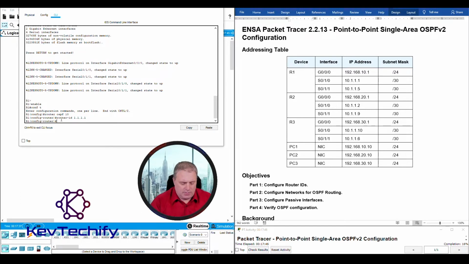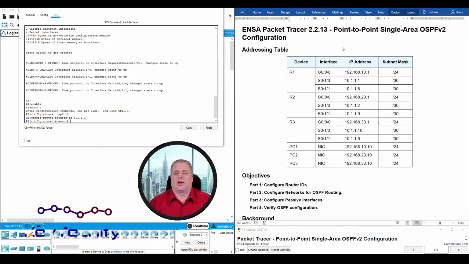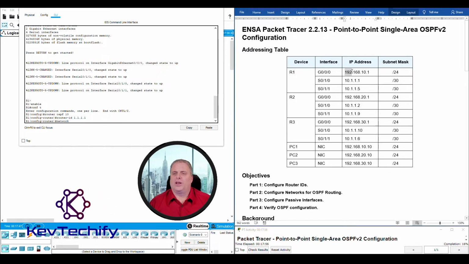Our network statements start off with the keyword network once again, space, the network address. And so the network address for the first network, 192.168.10.1 with a /24, is the 3 octet, so 192.168.10.0. We can go ahead and type that in.